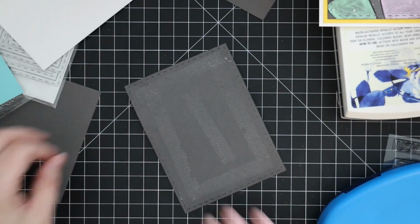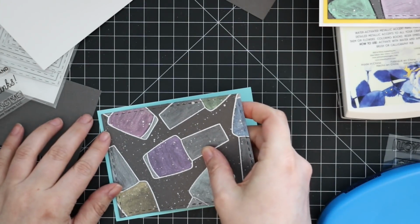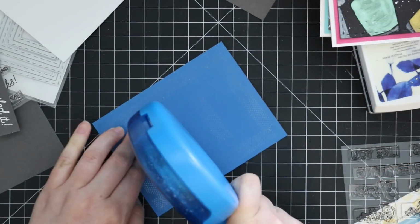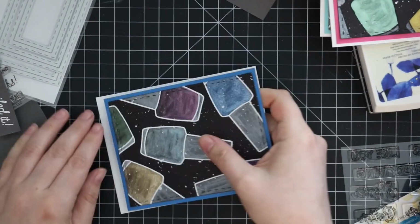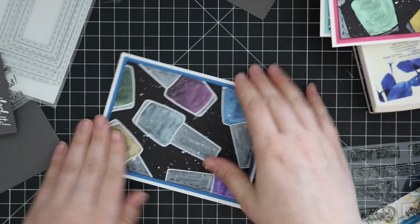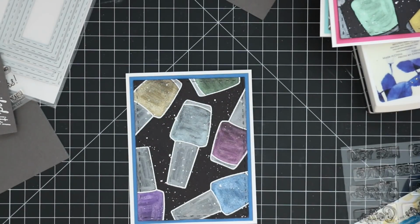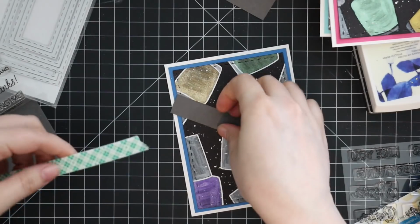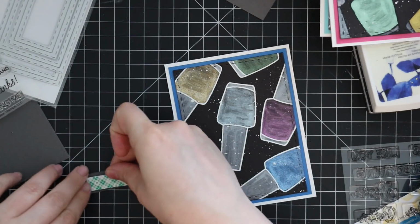So I'm doing my standard kind of mass production thing of doing everything at the same time. You know, I did all the heat embossing at the same time. I did all the coloring at the same time. I'm doing all the die cutting at the same time. And then now all the layering and adhering at the same time. It makes everything go a lot smoother, a lot quicker. And you get kind of into mass production mode in a way.